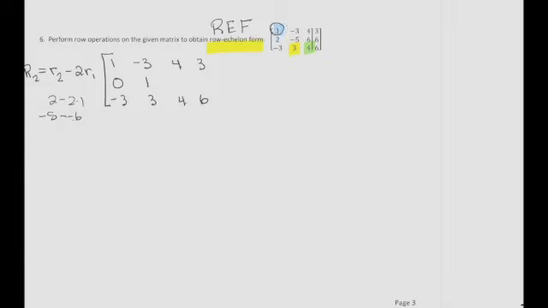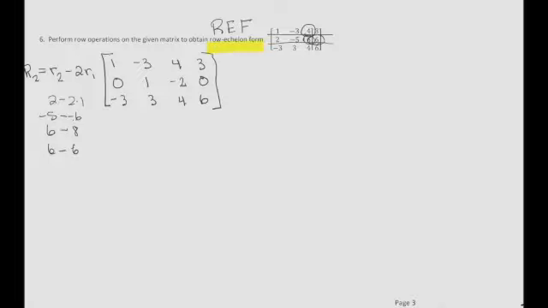Next, 6 minus 2 times 4, we'll get negative 2. And lastly, 6 minus 2 times 3, which is 6, so we'll get a 0. And as long as you replace it in with one of the equations that you used, no harm done. So this is my new system.